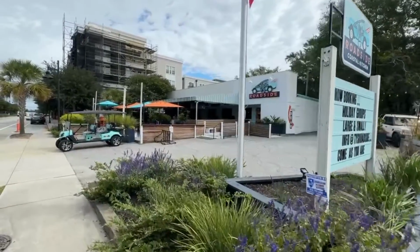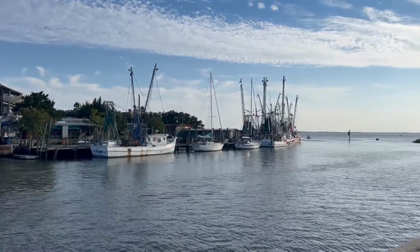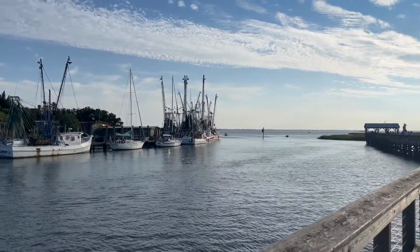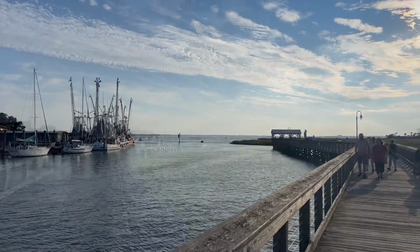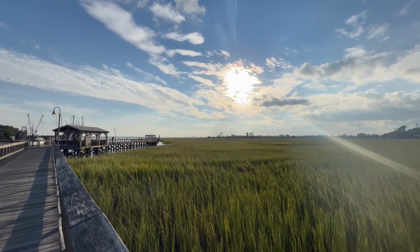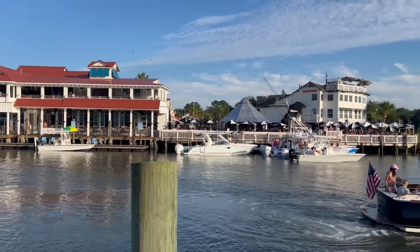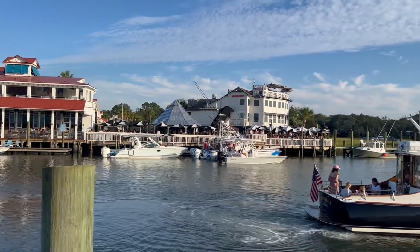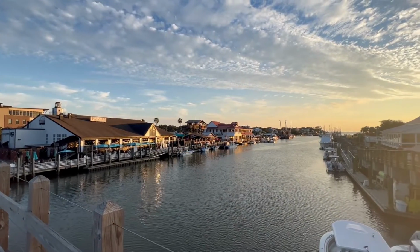I really like Red Drum if you're looking for a good spot along there to eat. And you can golf cart or bicycle over to Shem Creek. Shem Creek, it's a great spot. It's a beautiful place to watch the sunset. I think that the food is a little overpriced for dinner, so I would recommend if you're going to go to Shem Creek for a meal, go for lunch, go for a cocktail, whatever it is you want to do. But I would say there are better restaurants throughout Mount Pleasant, certainly in downtown Charleston, to spend your money on.